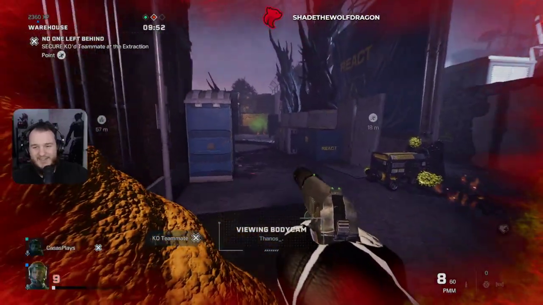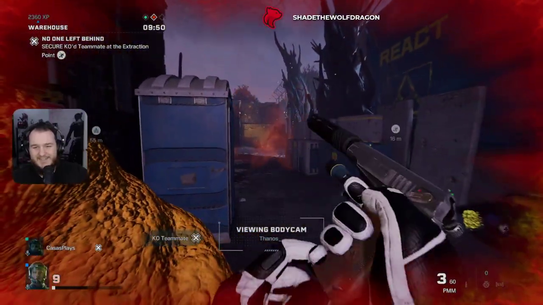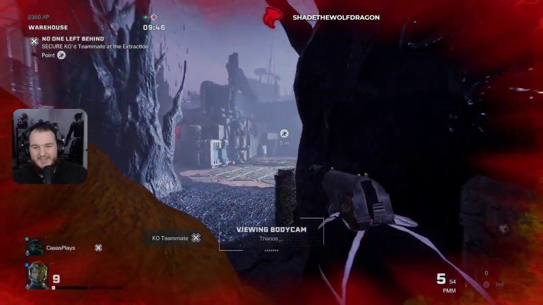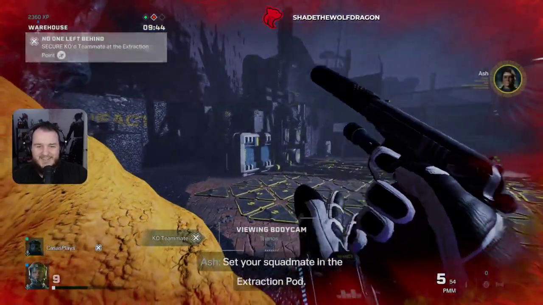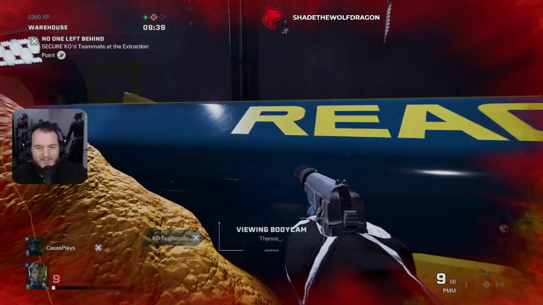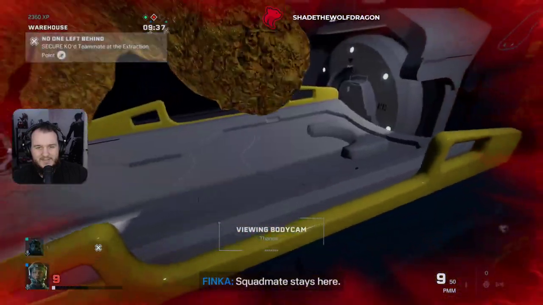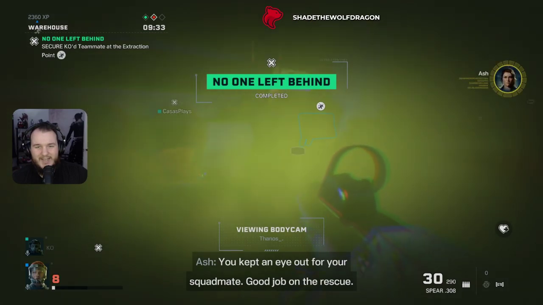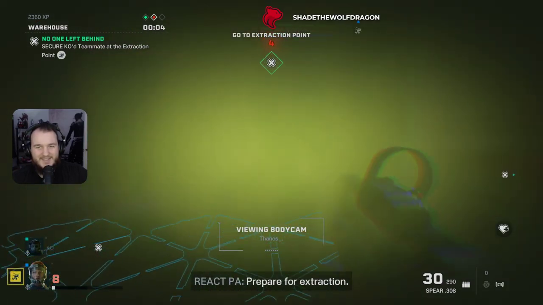Oh, like I thought flood. I'm running out of ammo. Just run. That's your squad mate in the extraction pod. There's ammo right behind you too. Squad mate stays hidden there. Thank you, sir. Ow. Yeah, why is that? That always happens to me.